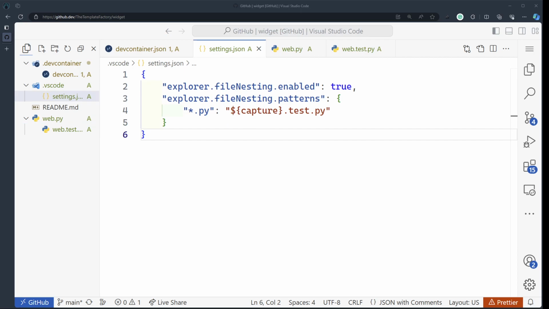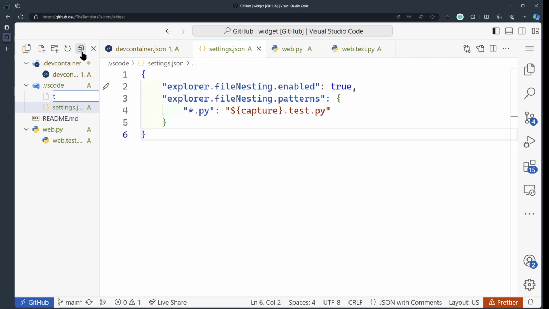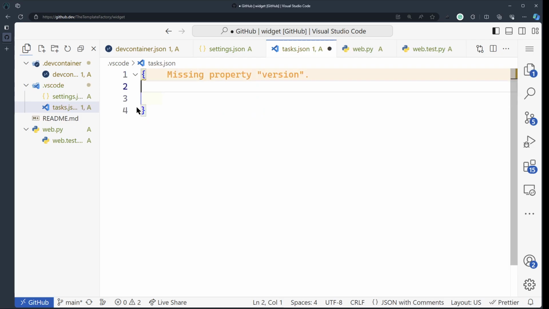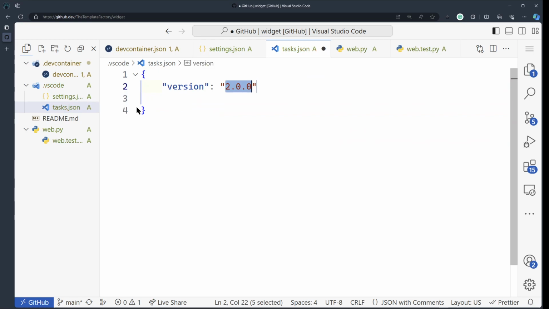If you're not used to things like tasks and custom environments, like launching custom Python resets, for example, you can do that in the dev container, but we can also come over here and create a tasks.json, and within this tasks.json you could have a task. Let's go through all these defaults.